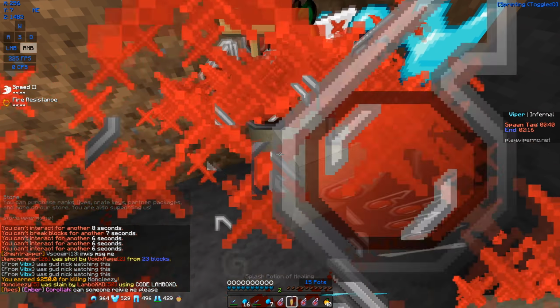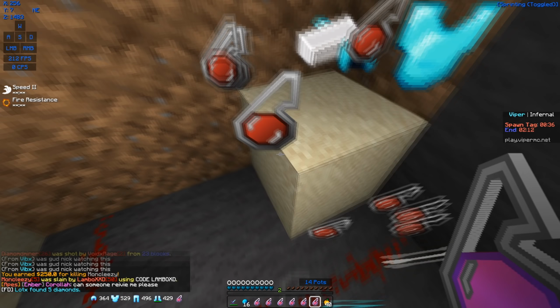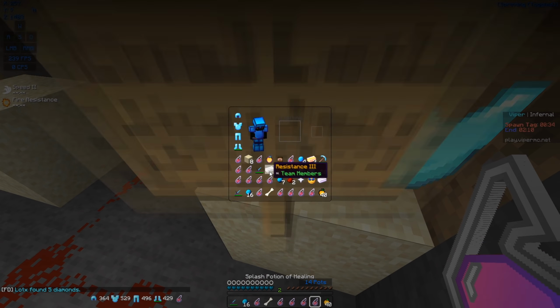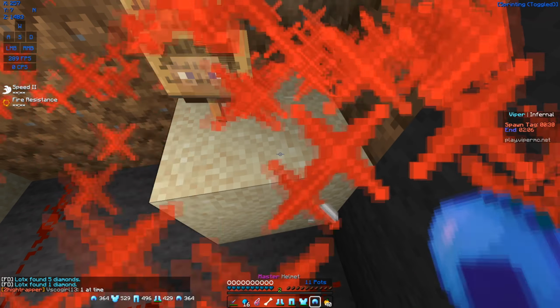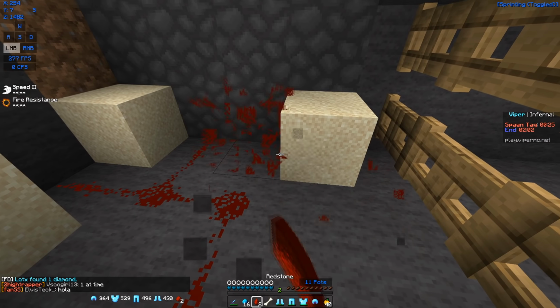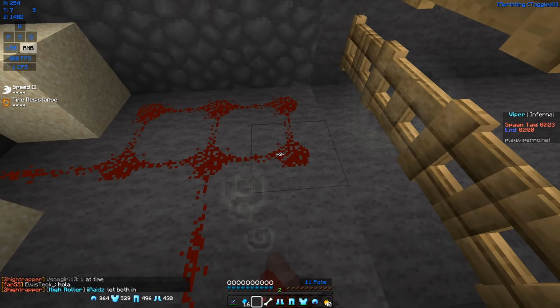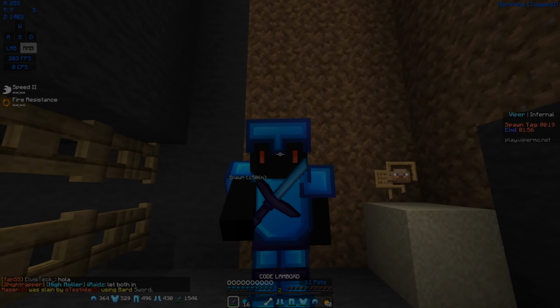Guys, my friend, you're supposed to pot. Please next time pot. Dude, wait, what? He had a god apple. Wait, how do you have a god apple? I didn't know you could get god apples on here anymore, bro. They're so hard to get. But boys, the trap worked once again. We gotta get more redstone plays down here. But dude, oh my god, bro, this is just crazy.